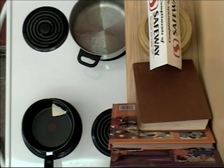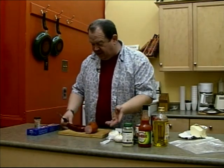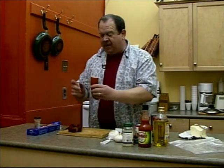Our back burner is going to get the water boiling for our noodles. And then we're going to cut up our kubasa. Now I went to the fridge, I had two types of kubasa. This one is Winkler kubasa from Winkler, Manitoba. And this one is North Country, it comes from Thunder Bay.